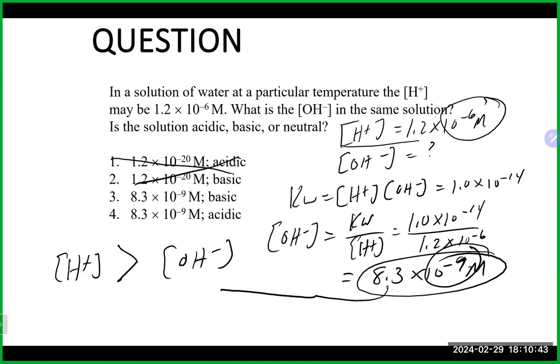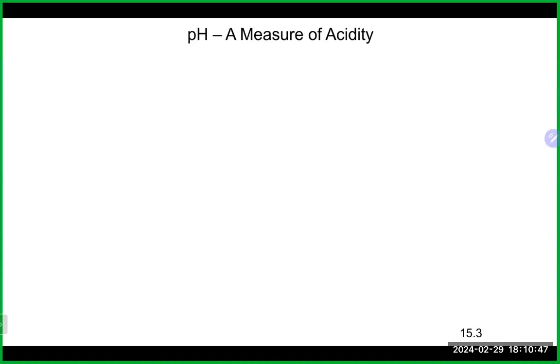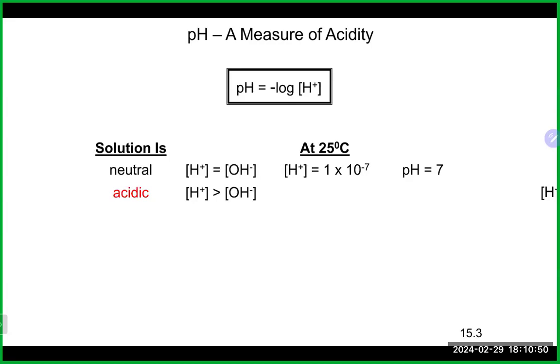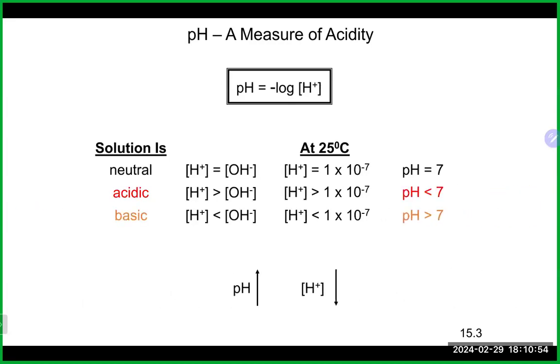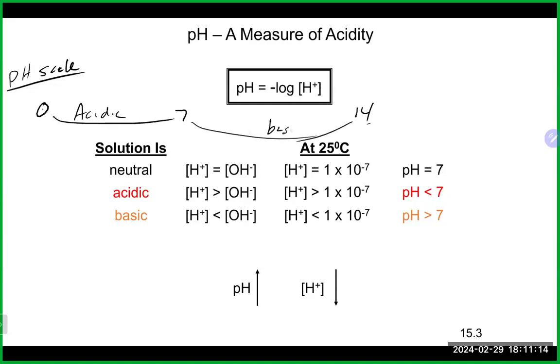KW here. All right, then let's talk about pH and the pH scale. The pH scale runs from 0 to 7 to 14. From 0 to less than 7 is acidic. Above 7 to 14 is basic. And 7 really is neutral. 7 is sort of your starting middle point. As you go closer to 0, it's going to get more acidic, and as you go from 7 upwards to 14, it's going to get more basic.